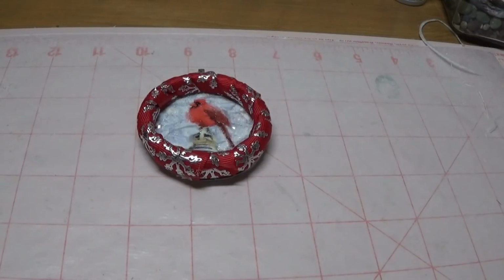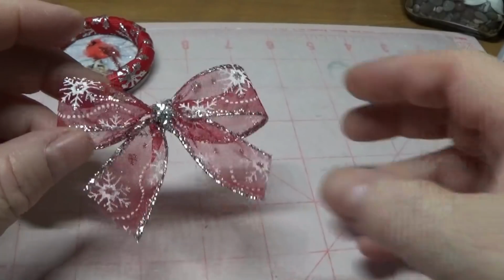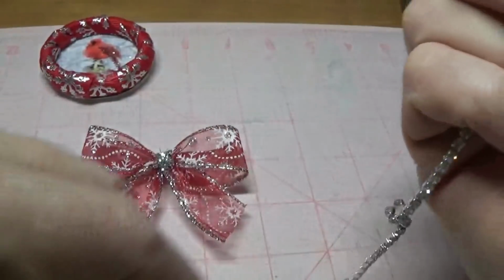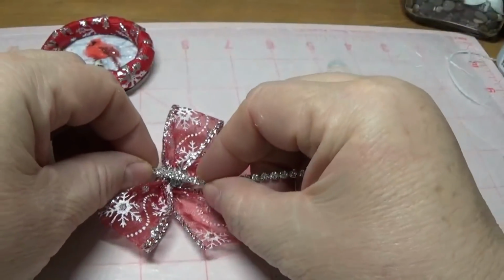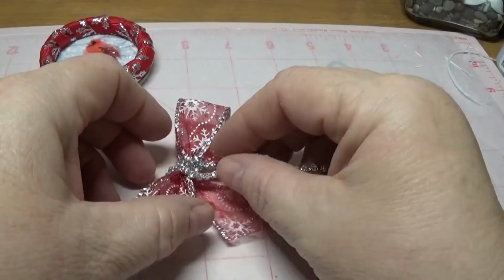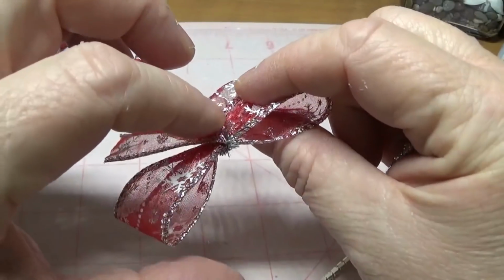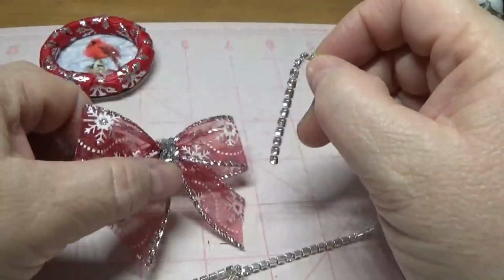and get this beautiful chain that Donna sent me. Okay, so on this little bow that I made, I thought it would be really pretty to take some of this lovely rhinestone chain and put some of that chain just right here in the middle, just to make it really pretty. Now I'm just going to wrap it from the top to the bottom. I'm not going to place any in the back because I want this to remain flat to glue onto projects. If I wrapped this all the way around, it would be bulky in the back and it would be difficult to lay flat.